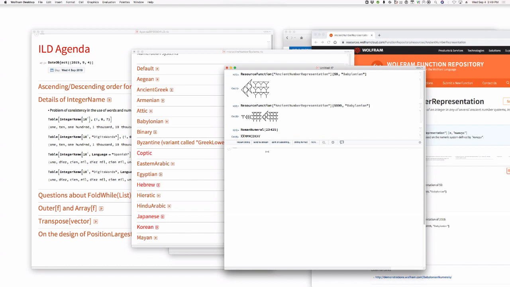So, what is IntegerName? What is its contract for what it returns? I don't think it always has to return a string, does it? No. So there is a difference. We have IntegerName and we have IntegerString. That's right. The idea is that IntegerString returns a numeric representation in a numeric system, returned as a string. That's the idea of IntegerString versus IntegerName, which returns the full words in a given language.